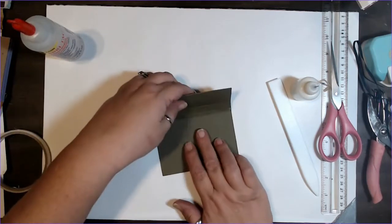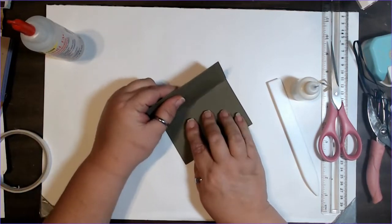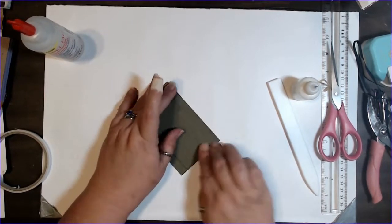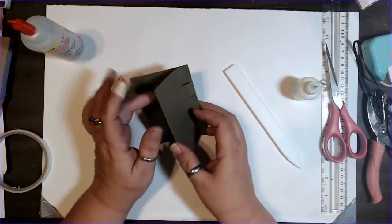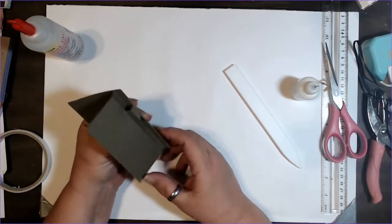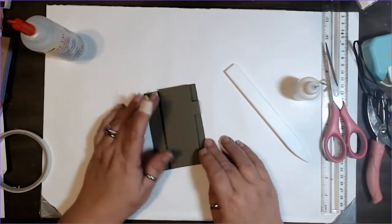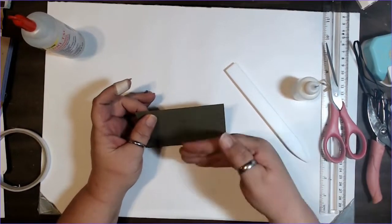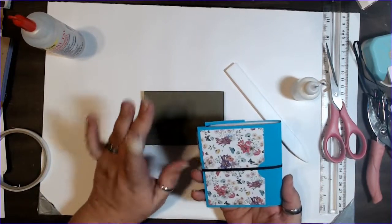And then I'm going to fold this, but I'm going to push that little piece I just cut forward, and I'm just going to fold this back and press it down. And when I open this, I'm going to have this little pocket right here that my pen goes into. Okay? Right there, just a little pocket. So now this piece becomes my pocket on the back of the book. This piece right here.